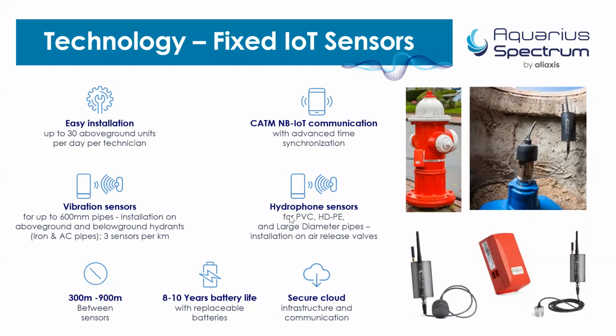Right. So for many of our projects using hydrophones, monitoring transmission pipes, we would have 750 meter distance between hydrophones, can go to 800, even 900 meters between hydrophones. We have such installations in Tel Aviv, for example, monitoring large transmission pipes in asbestos cement.